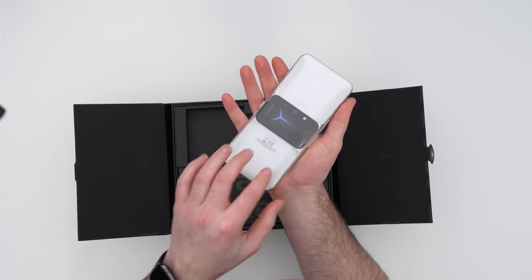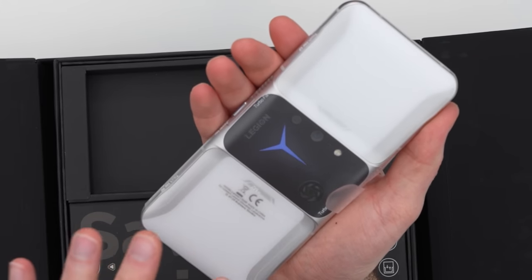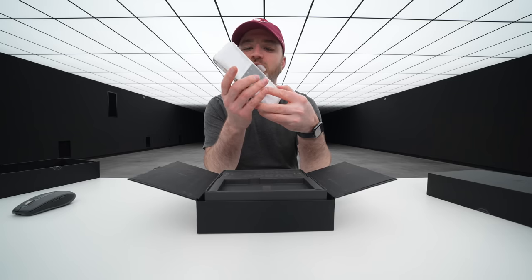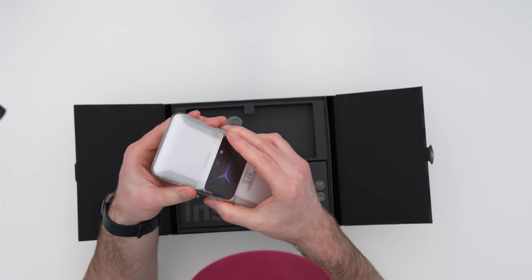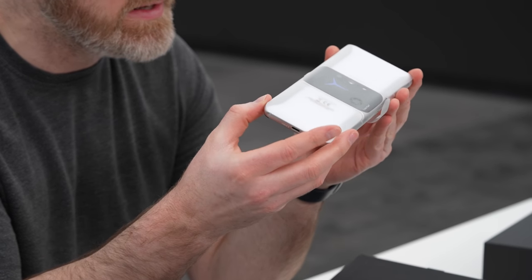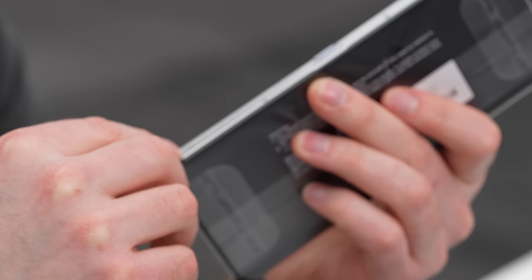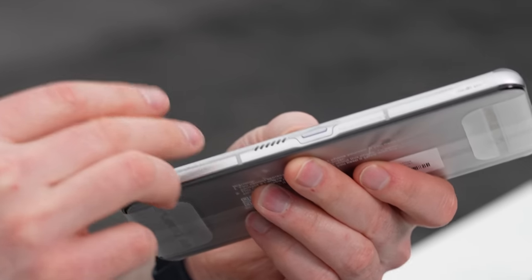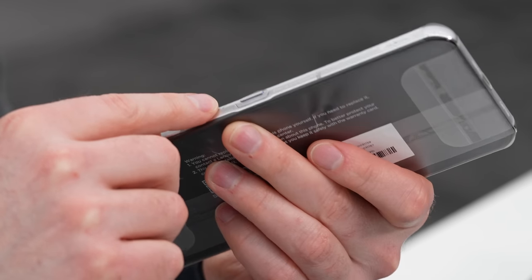Here is the device — what a beast. Look at the cooling, look at the fan. I've been told this is the world's first dual-fan design inside a smartphone — I feel like I can call this a super phone. You can see different inputs labeled everywhere: Touch Key L1, Touch Key L2 — haptic inputs for games that support it — and Turbo Fan 2.